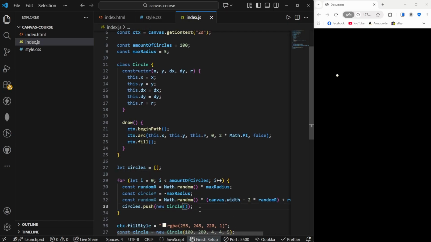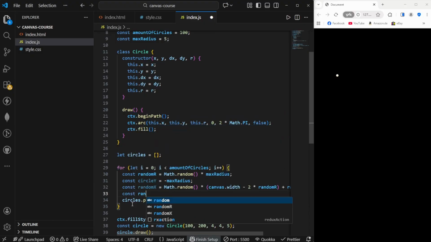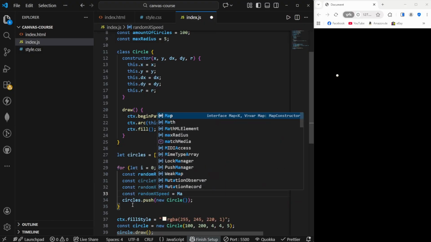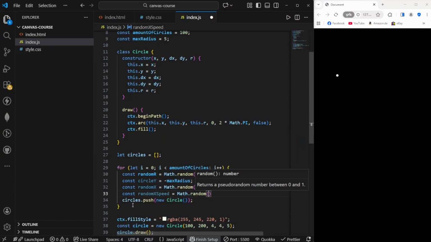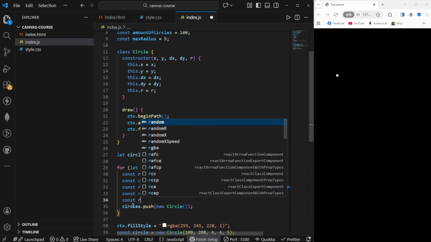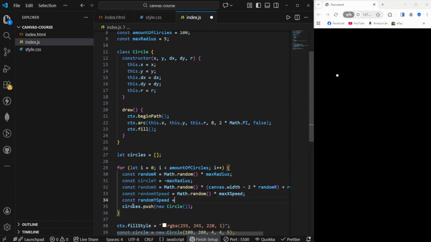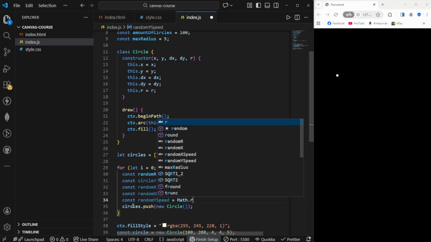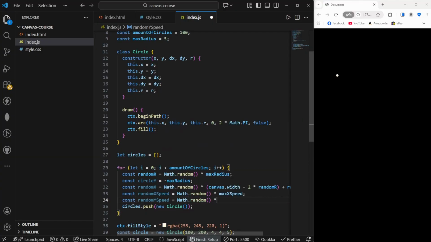Now we also need dy and dx. So we can say const random x speed is equal to Math.random times max x speed, for example. We will create this variable in a second. Const random y speed is equal to Math.random times max y speed, like so.